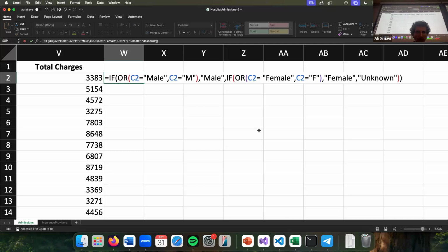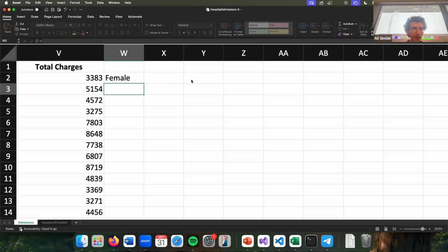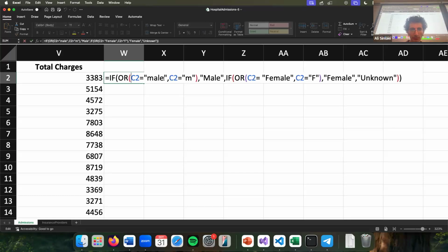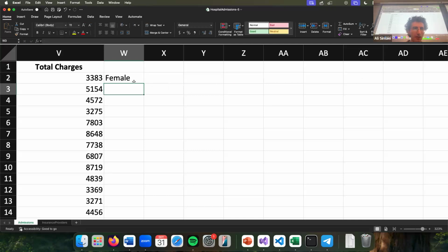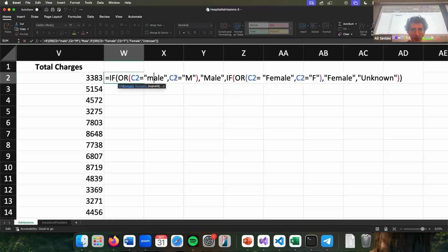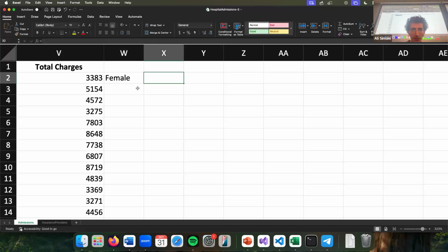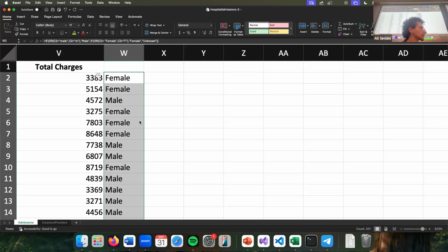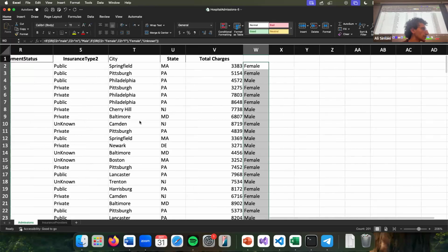I don't think it is case sensitive. I'm going to change this. Okay, so at least the formula is not case sensitive.